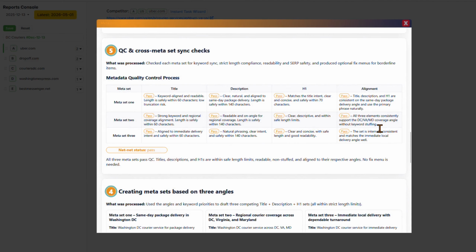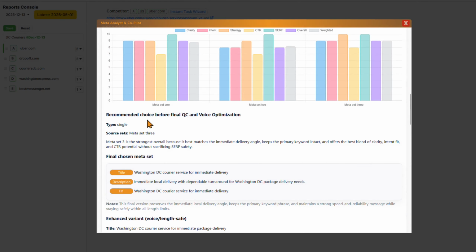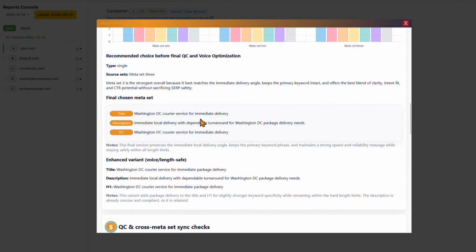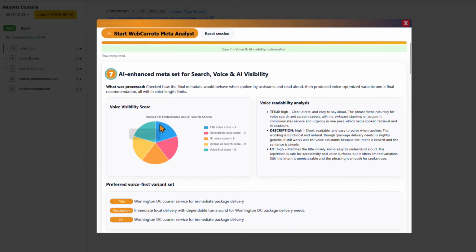Section 5 is a quality control process for the initial drafts. It helps the system continue developing the title, description, and H1 into the strongest possible set. In Section 6, the analyst reviews the data for performance. The best performing items, along with other decision factors, are assembled into the final analytical meta set, title, description, and H1. This final set may be based on one positioning angle or multiple positioning angles. Section 7 runs the final meta set through tougher tests and delivers a final version that is also audio compatible for audio search apps that read meta information out loud as search results.